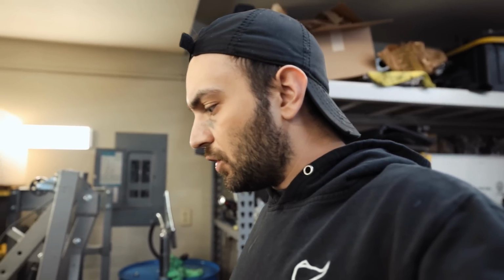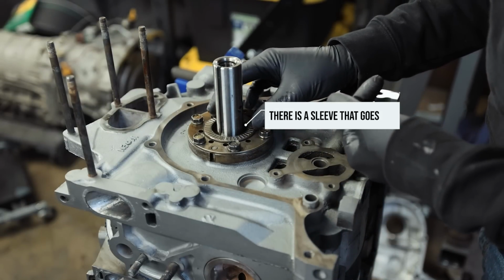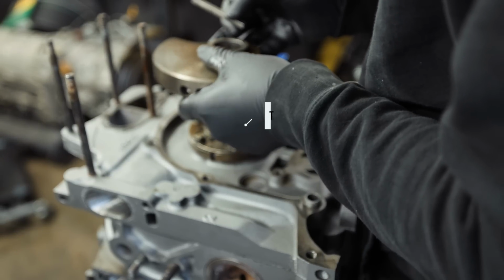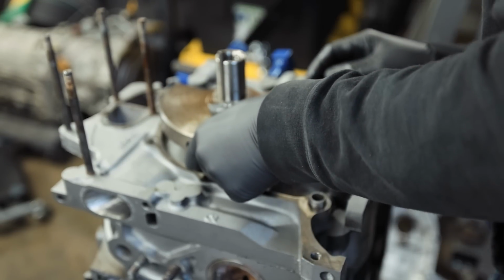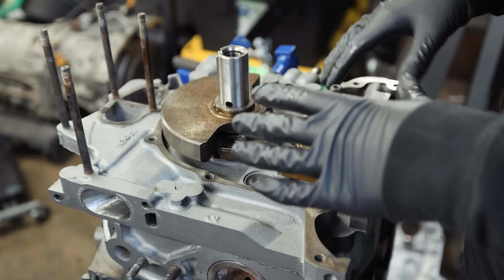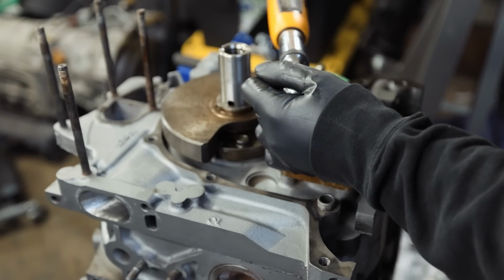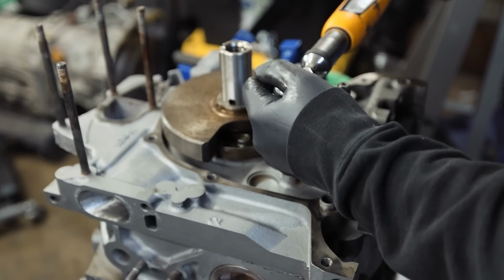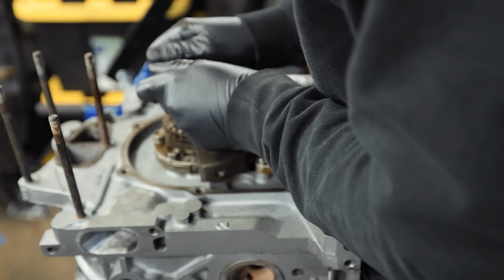We'll get the oil pump back on there, etc., etc. And I'd still like to try to get this engine in the car tonight. That might be a tomorrow morning type of deal, but so we're gonna do our shim right there. Okay, so let's just do this. There we go. Oil metering pump.